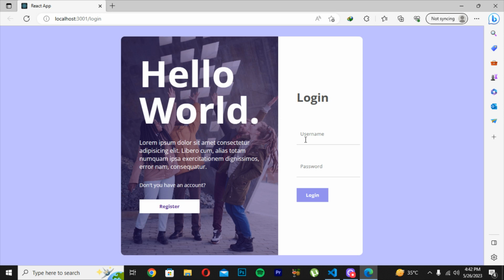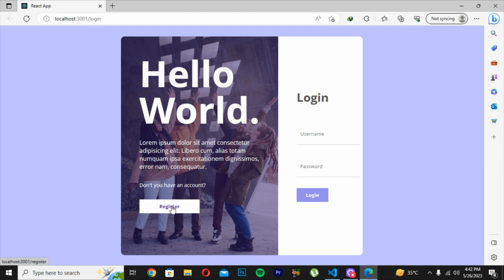Now I will give you the demo of this social media application, how we are building it and what things are included in it, which we are building using React, Node.js plus Express.js. First of all, I will tell you what things we'll be building in this amazing application. First, you can see this is a login page here, but before login we should register on the application which we are building.